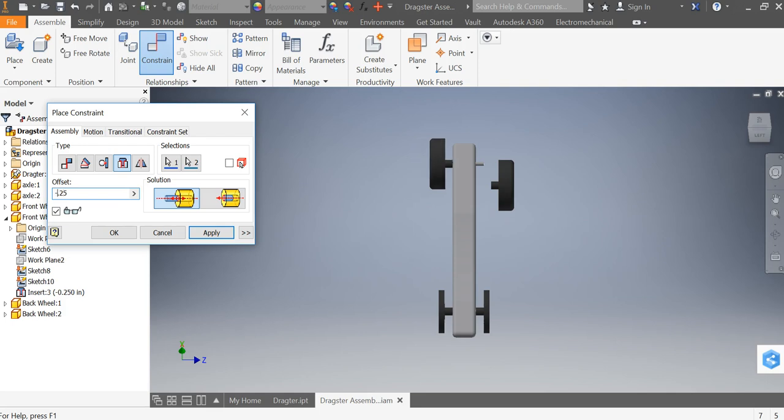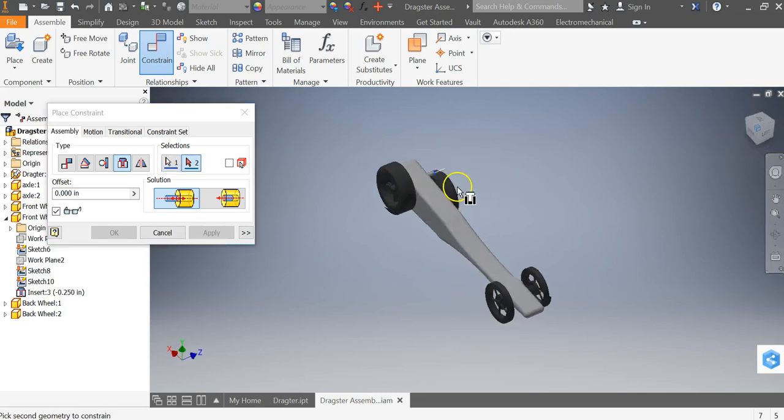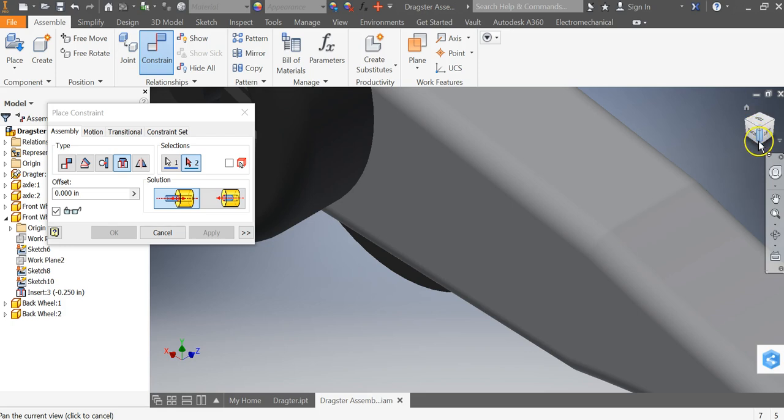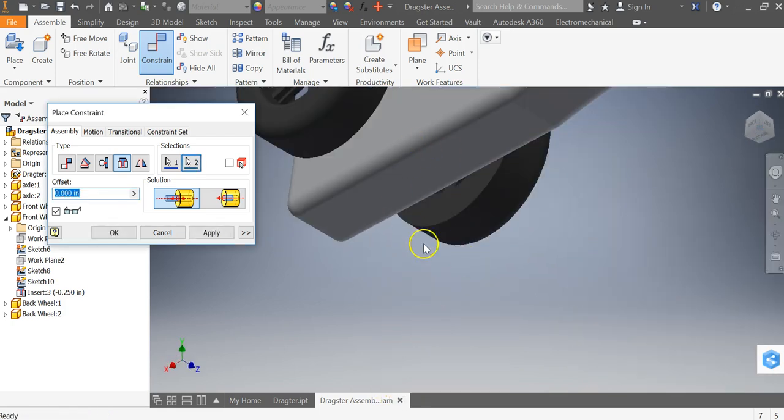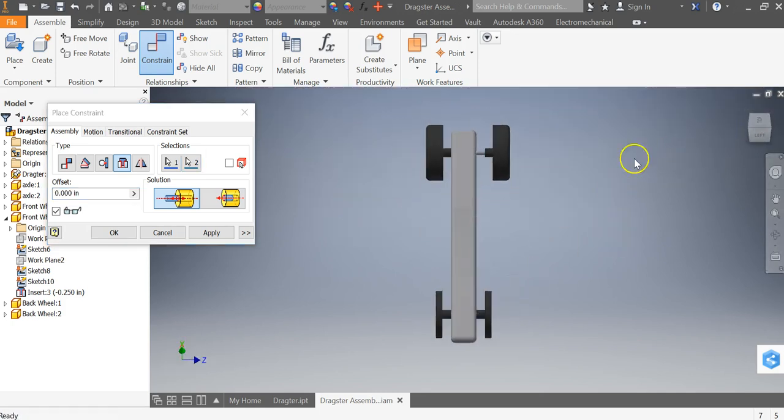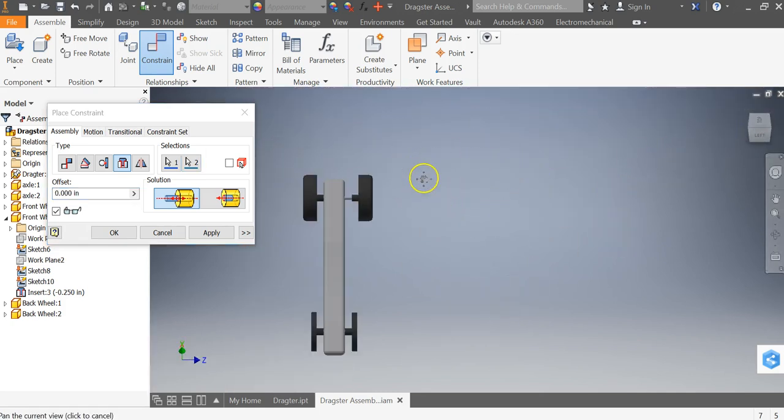It has to be negative. Hit apply. This edge with, this is going to be fun. Right here. This edge. You need to be very careful. You need to make sure that you move things around so you select the right part.